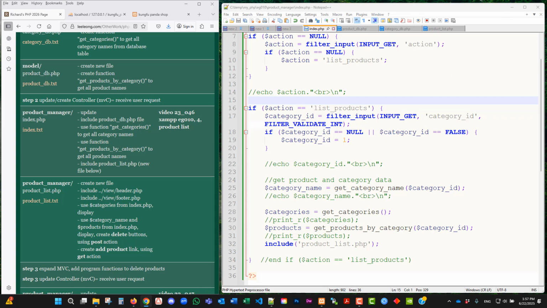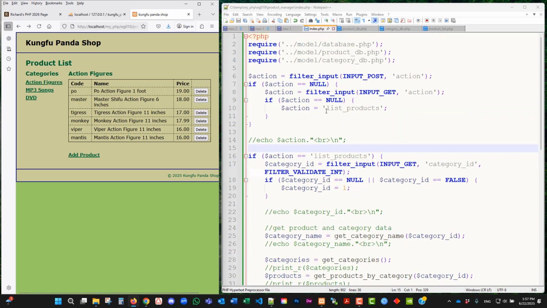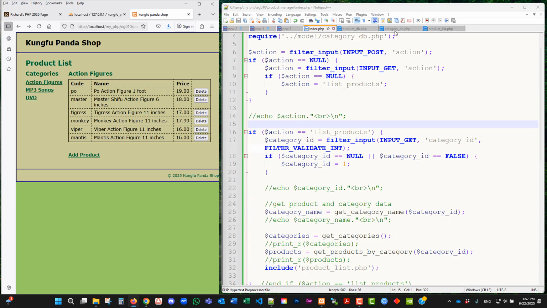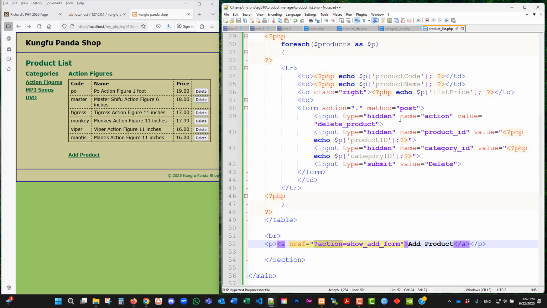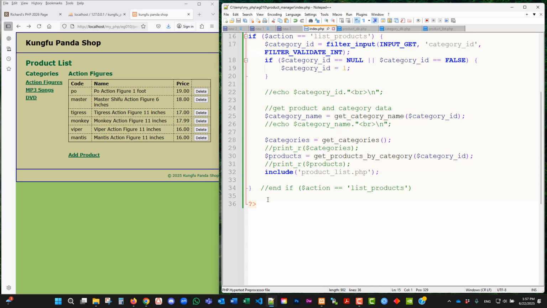Okay. So when you click delete, the information is passed back using the post method, in the product list. Okay, I'm going to keep it in the product list, and action become delete product. So here they will output delete product, but we didn't handle it here, so we need to handle it here. All right, let's do that.